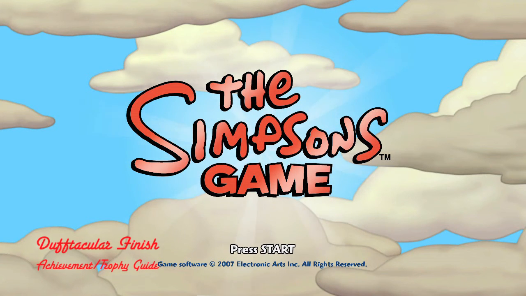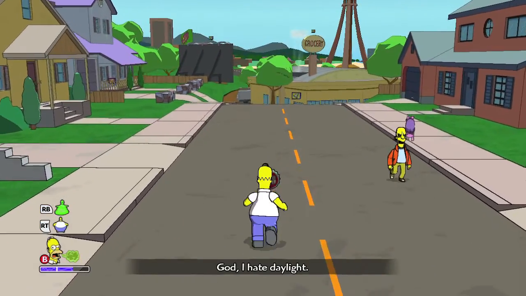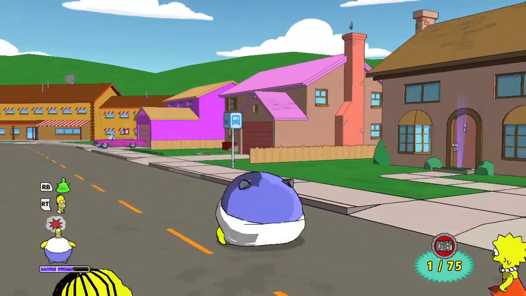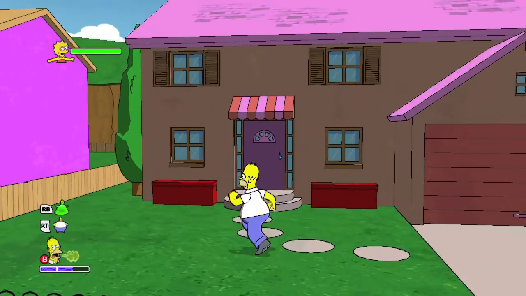Here we are today back in the Simpsons game, and we will be finishing up Homer's collectibles today and grabbing all of the bottle caps in Springfield. Alright, so obviously you have to play as Homer in order to pick all of these up. First one's going to be right next to the starting point, which is the Simpsons house. We will be using that as a reference.